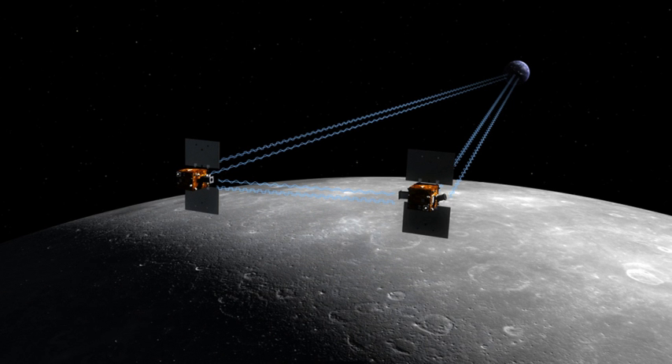The primary science phase of GRAIL lasted for 88 days, from 7 March 2012 to 29 May 2012. It was followed by a second science phase starting on 8 August. The gravity mapping technique was similar to that used by the Gravity Recovery and Climate Experiment, and the spacecraft design was based on XSS-11. The orbital insertion dates were December 31, 2011 for GRAIL-A and January 1, 2012 for GRAIL-B. The spacecraft were operated over the 88-day acquisition phase, divided into three 27.3-day long nadir-pointed mapping cycles. Twice each day there was an 8-hour pass in view of the Deep Space Network for transmission of science and E.P.O. data.